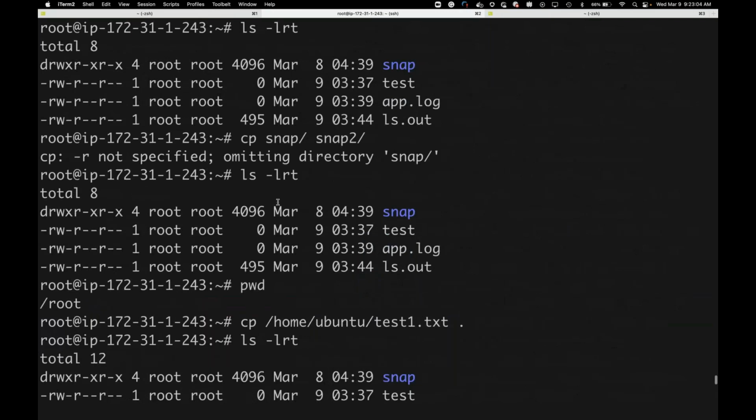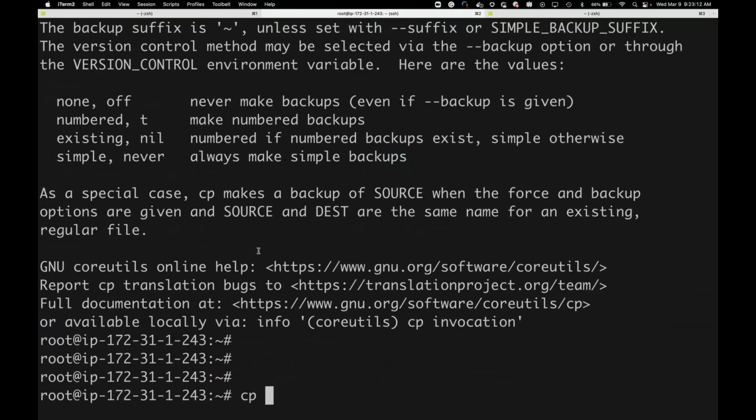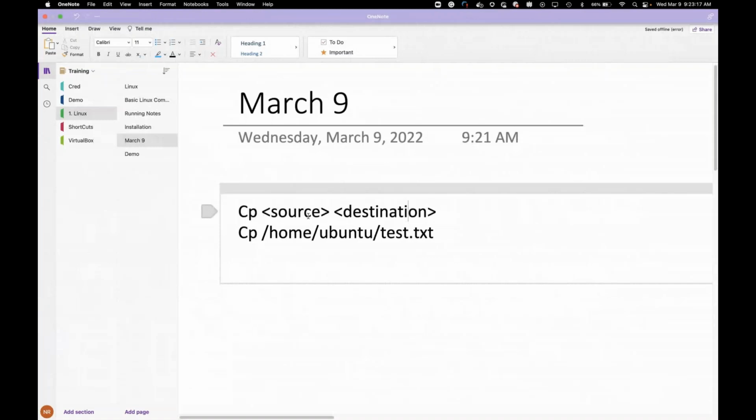In this case, I just pressed enter after CP because it is looking for mandatory arguments. Mandatory arguments are source and destination. If you imagine with common sense, what does CP mean? It is just copying a file from one location to another. If you are not passing any parameters, it won't execute because it needs a source location and a destination location, so that it will copy the file from somewhere in the file system to the destination. I just mentioned my current directory.